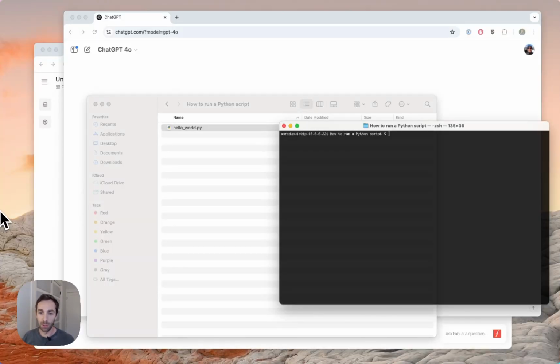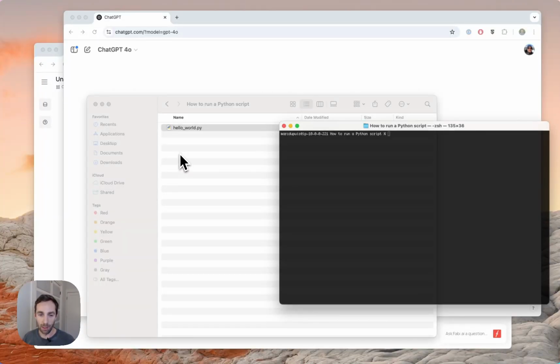The first approach we're going to take a look at is simply using the command line. That's probably the most common thing that you're going to see if you search this. And then we're going to show you how to do that in ChatGPT, and then I'm going to show you how to do that in Fabby. So we're roughly going to go from hardest to easiest here.